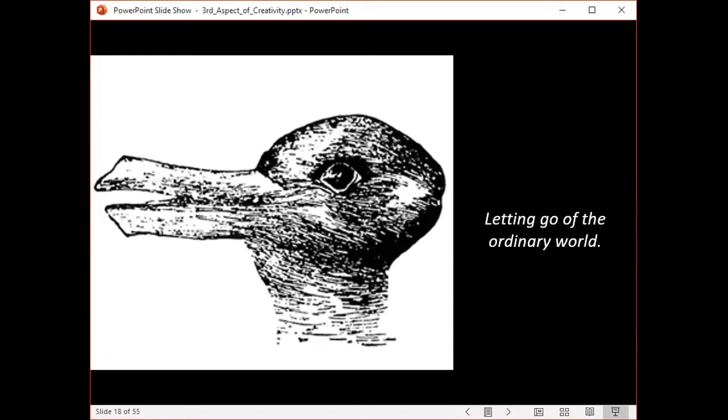And I'm not too sure if this is mirrored on your screen. Hopefully it's not mirrored. And then the ears are pointing towards behind it, right? For those that see the duck first, the duck beak is to the left of your screen and it's looking in that direction. Okay? So whatever you saw first, we say ordinary world, and then you let that go, and then you're able to access the other perception, then you're able to exercise your right hemisphere, okay?